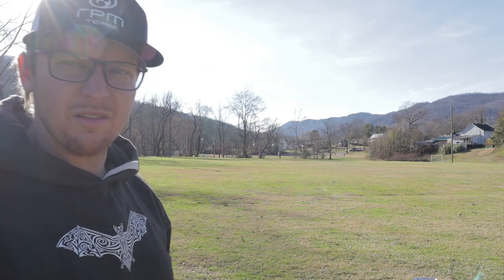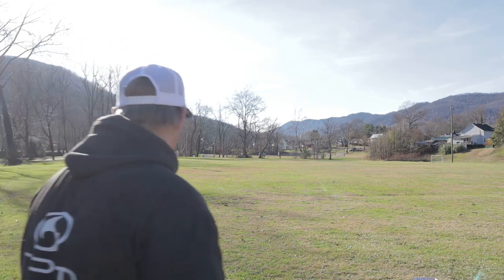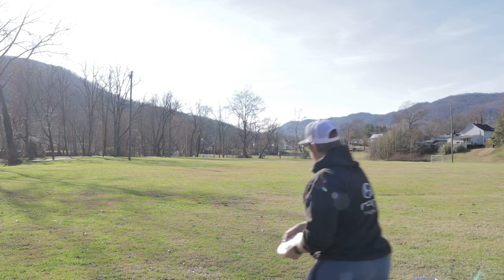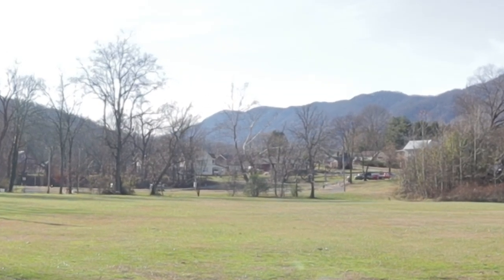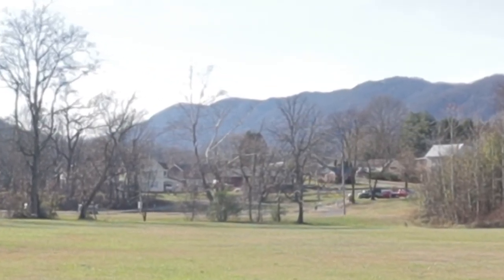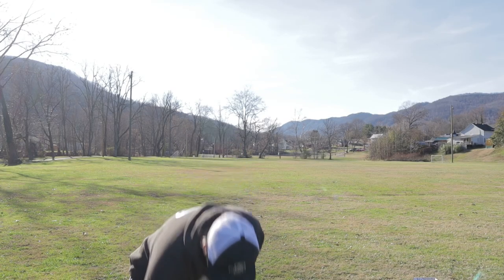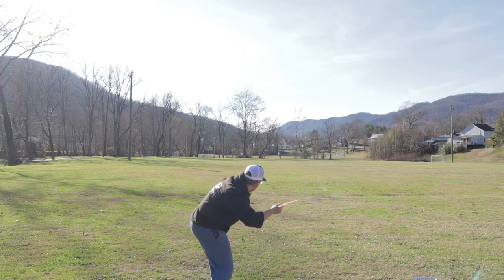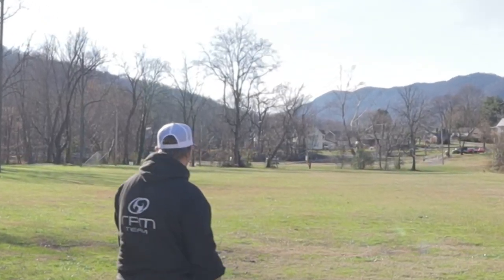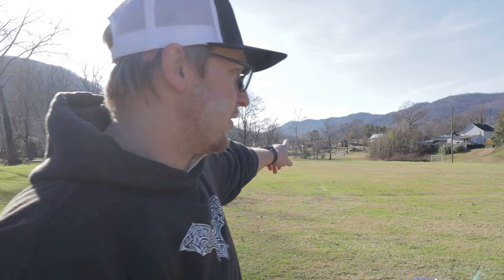Y'all want another throw with it? I'll give you two. I'll give you one forehand and one backhand. That's probably the best throw of the day with that disc. There we go. Very finicky on the higher speed, but man, was that last backhand really nice.